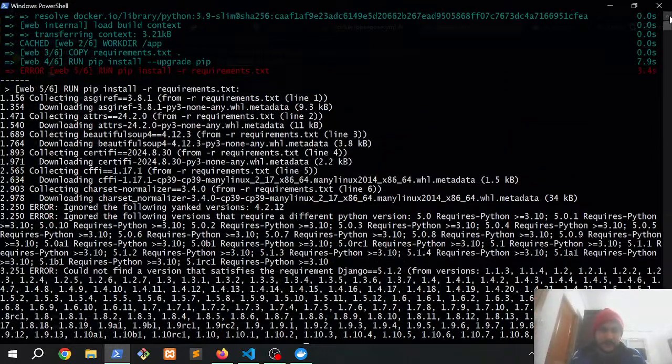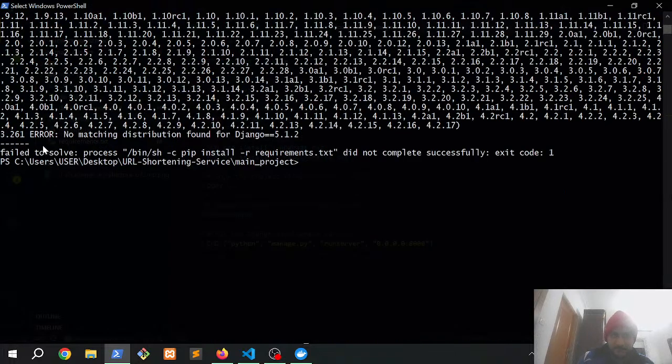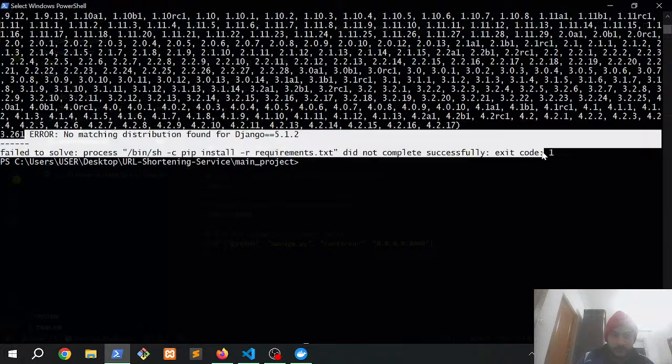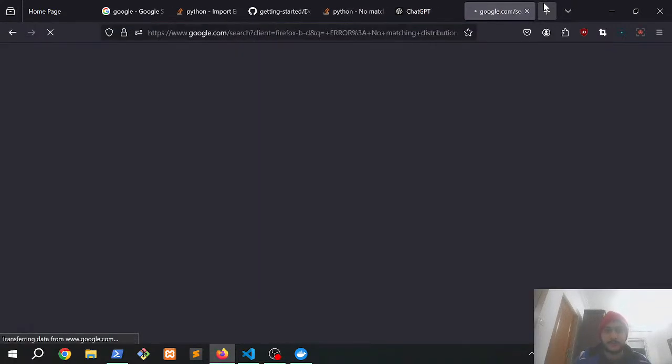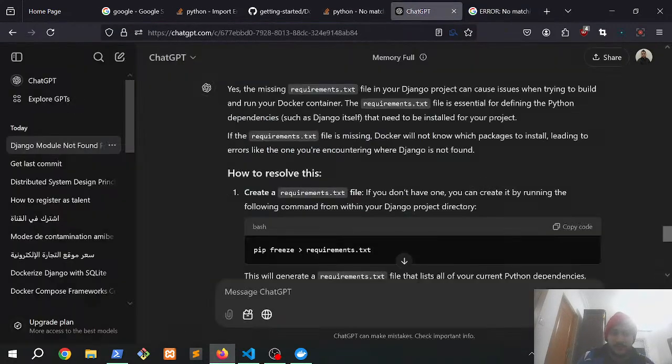The conflict is between the version of Django that I used and the latest version. The problem was displayed on this command run inside the container: run pip install -r requirements.txt. So there is an error, and let's see what the problem is here.